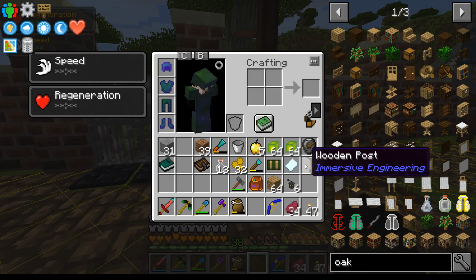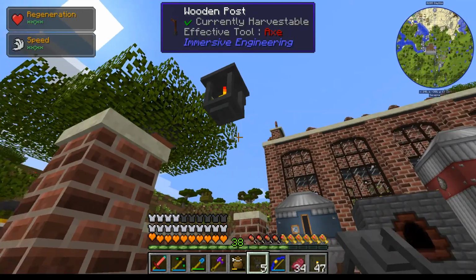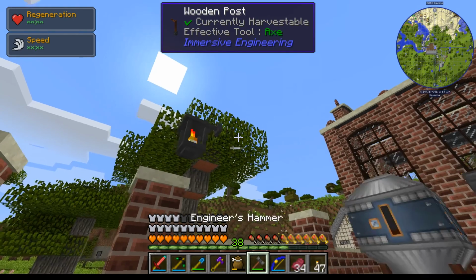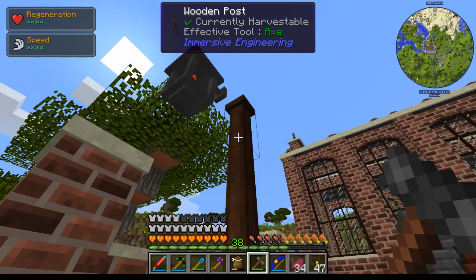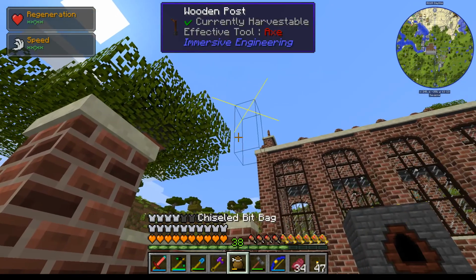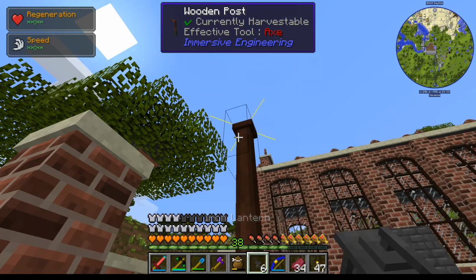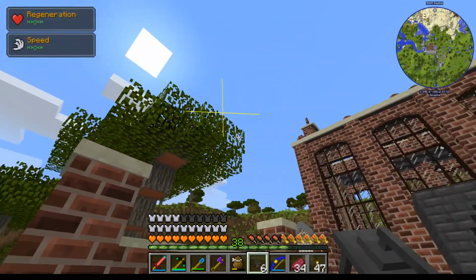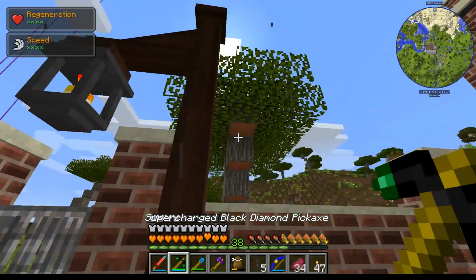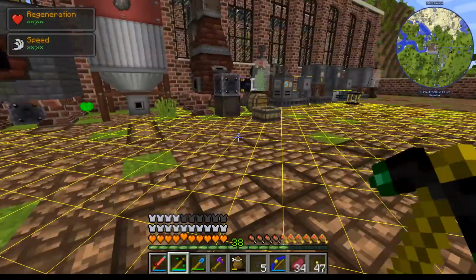We can use the wooden post from Immersive Engineering, and if we get the old hammer, and maybe I need to take it away first, and then we can pop that in. Right, fine. What I did is quite tricky, but once you've got those in, you can do that. So we can get a little bit of that going on for the visible lighting.